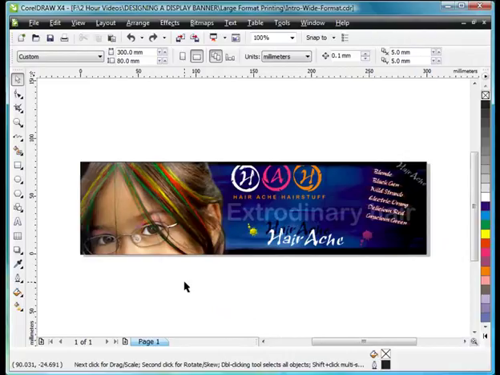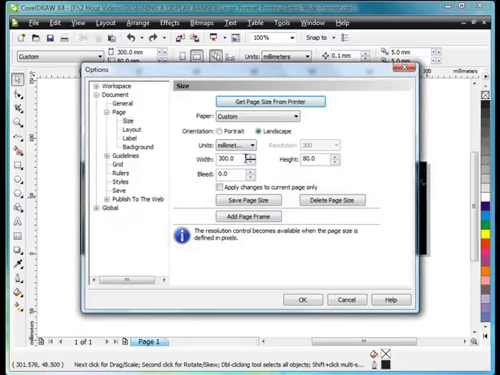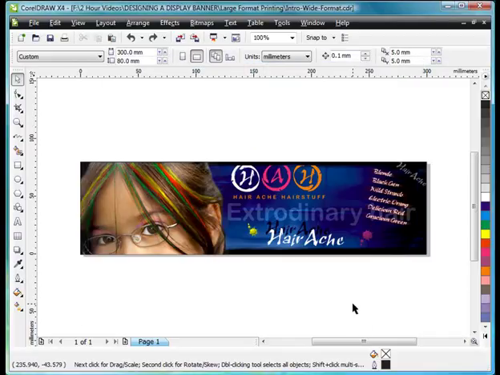Okay, step 1 would have been to ask my sign writer, would he prefer that I set my page area up as the full size of the banner I want to print? In other words, would he prefer that I actually set my page size to the full size of the banner? And some sign writers will want you to do that. So in other words, you'd make this 3 meters long by 800 millimeters high.